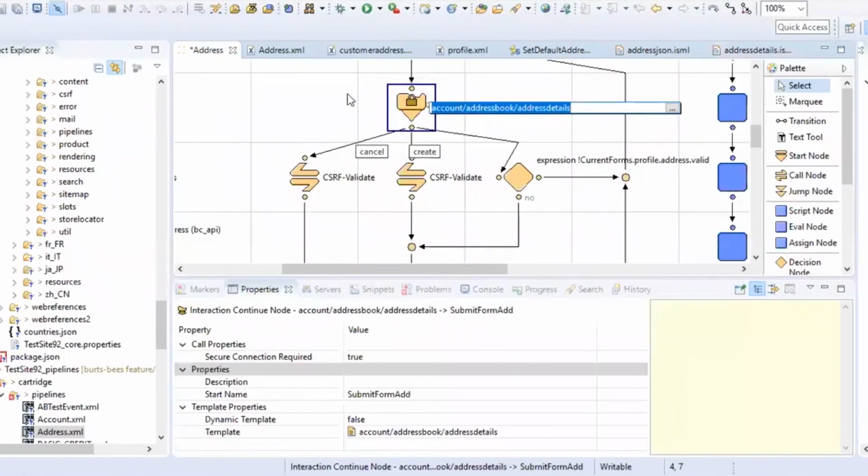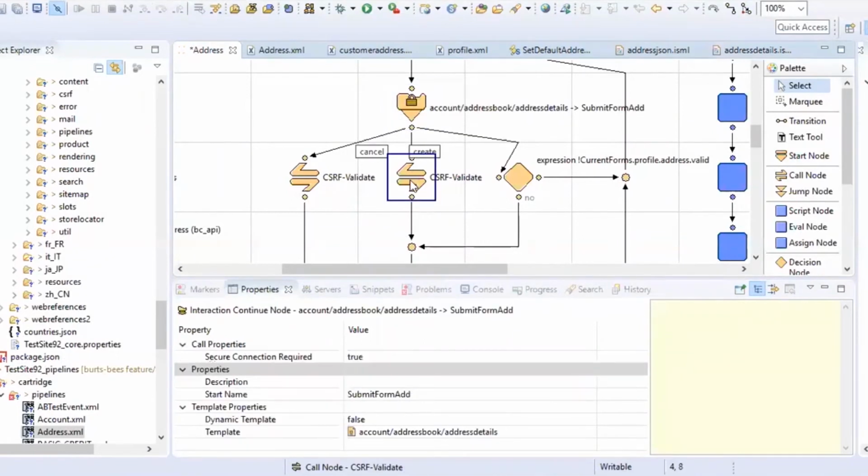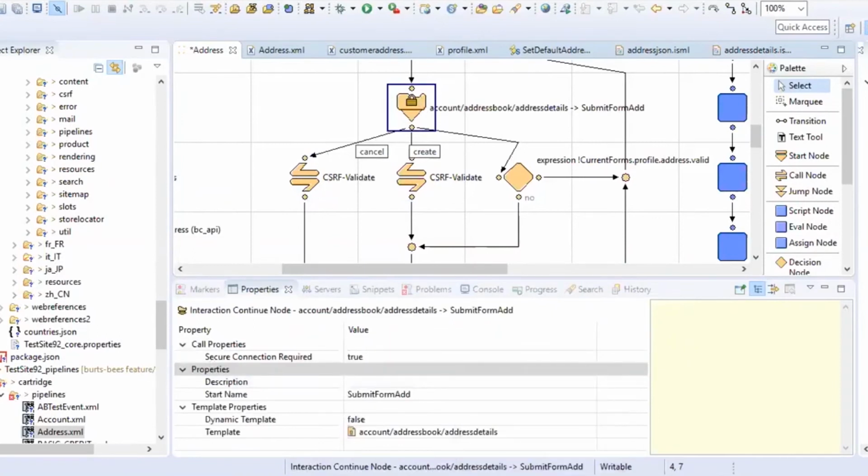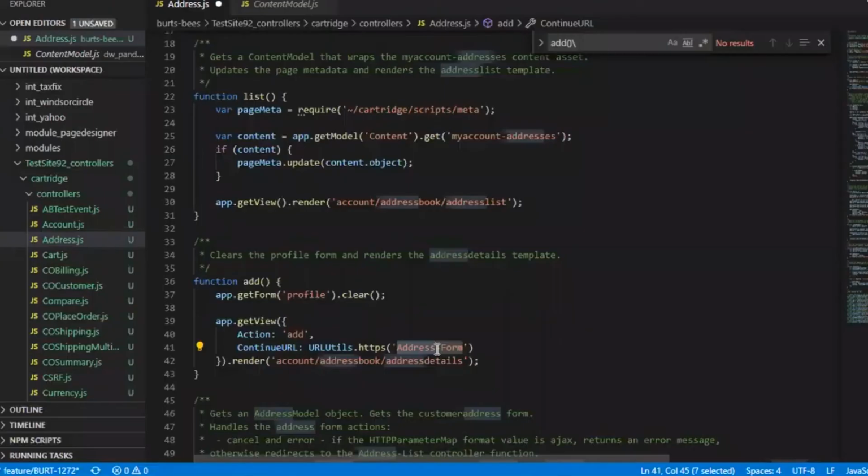Now we need to handle create and cancel actions, as you can see here. Now, we need to define this inside the address controller.